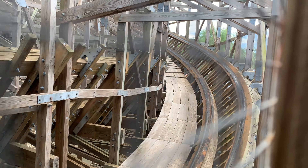Boardwalk Bullet is good, but it's not on the same level as other wooden coasters like Gold Striker at California's Great America, Ghost Rider at Knott's Berry Farm, or Boulder Dash at Lake Compounce, which I consider top tier — but I'd rank it at a tier just below those. Overall, if you're a fan of wooden coasters or just like roller coasters in general, Boardwalk Bullet is a must-ride attraction you shouldn't skip when visiting the Houston area. If you're stuck between riding Boardwalk Bullet or going to Galveston Historic Pleasure Pier to ride Iron Shark, ride Boardwalk Bullet — it's far cheaper at $6 versus $16 for Iron Shark, and it's a far superior coaster.